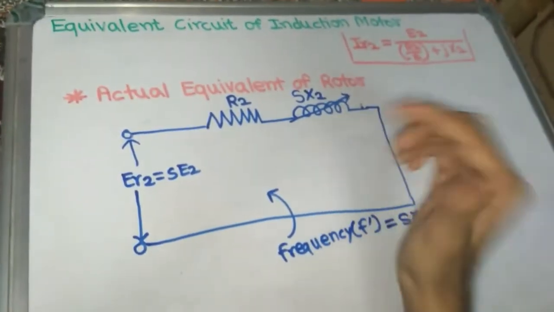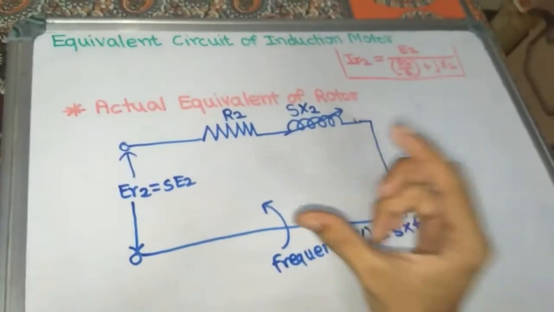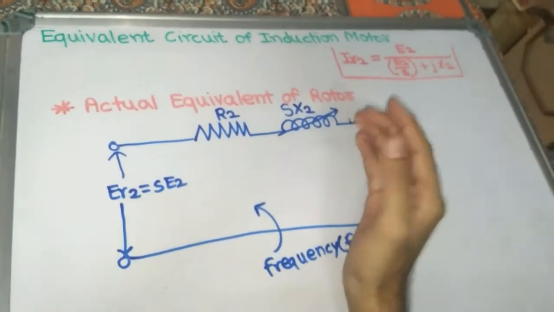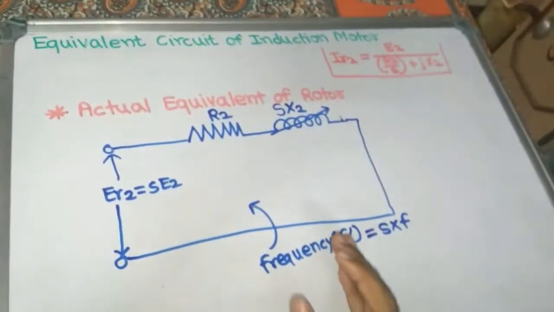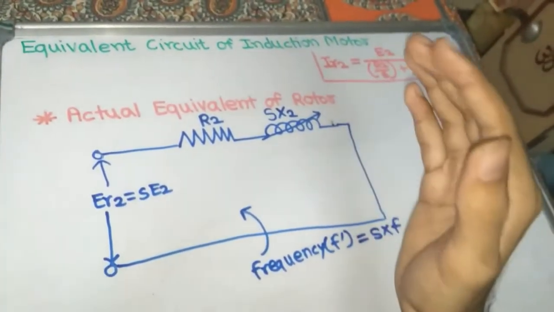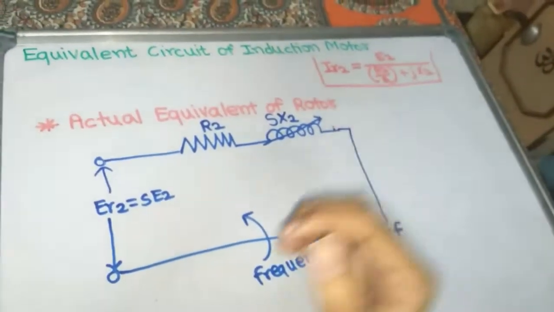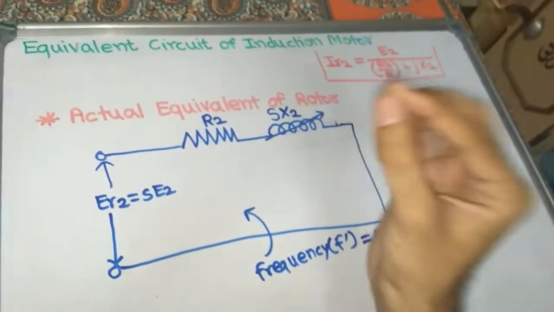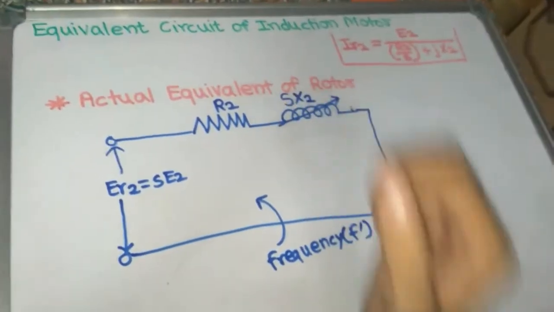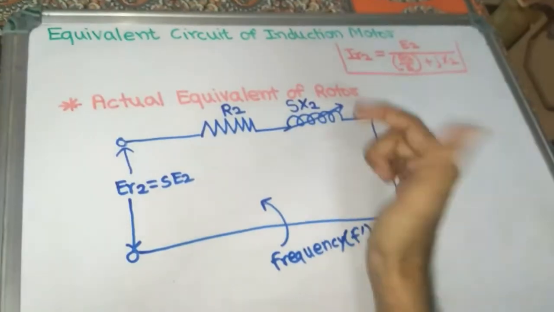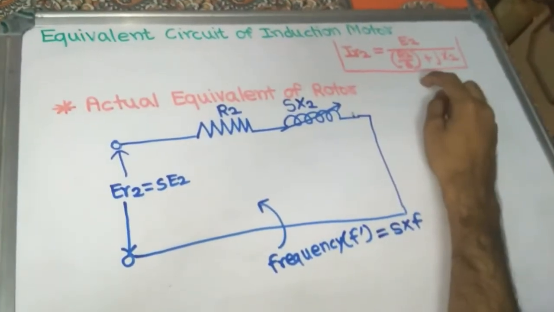And why do we make such an arrangement? To make the three-phase induction motor equivalent circuit equal to the transformer equivalent circuit, to show that a three-phase induction motor acts as a generalized transformer. To show that, we must say that the equivalent circuit of a three-phase induction motor is similar to that of a transformer, and to make that arrangement we should follow this method.